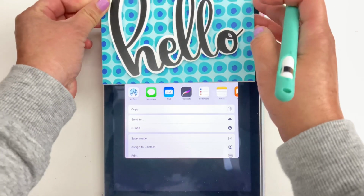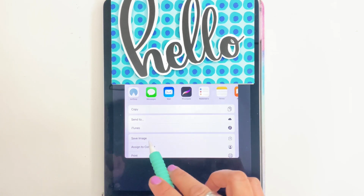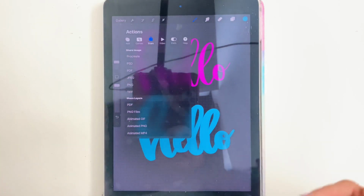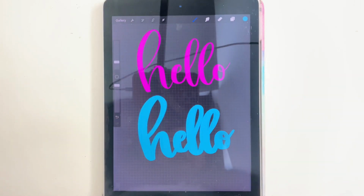So it's exporting. I'm going to cover this up because my family shows up right there. Give them some privacy. And then you're going to save the image. Export successful. And then it brings you back to this screen, and you could just tap out of that menu. Let's get out of Procreate.